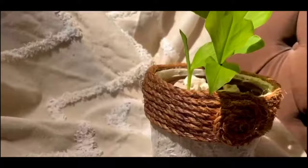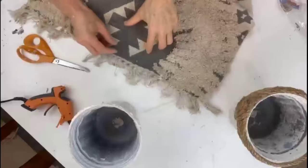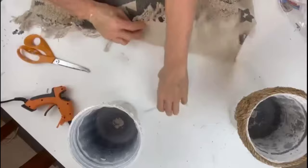For our pot number two, I'm going to take a small rag rug. I'm going to take the fringe of this and cut it about an inch and a half in, because some of it's going to hang over here, some of it's going down here, the fringes. I'm going to wrap it around with the hot glue.